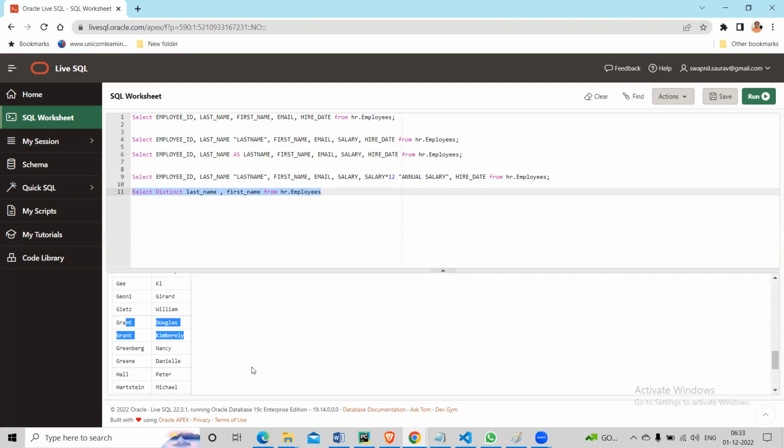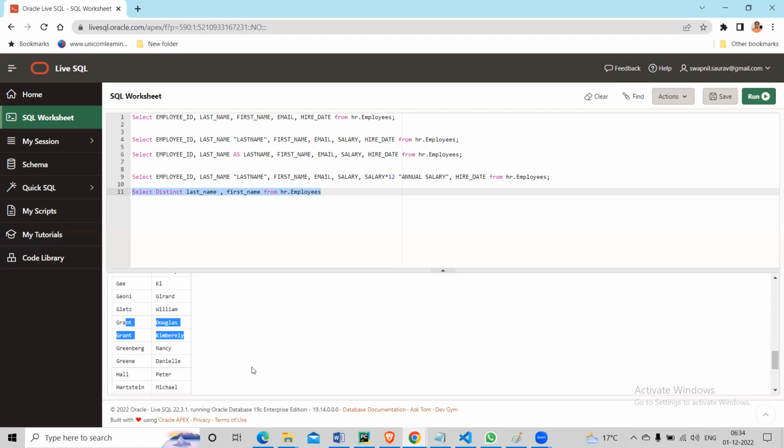Fine. But when I say last name, comma, first name, if first name is different, then they are not distinct, correct? Grant Douglas and Grant Kimberly are different. So in this case, distinct will get both the Grants.